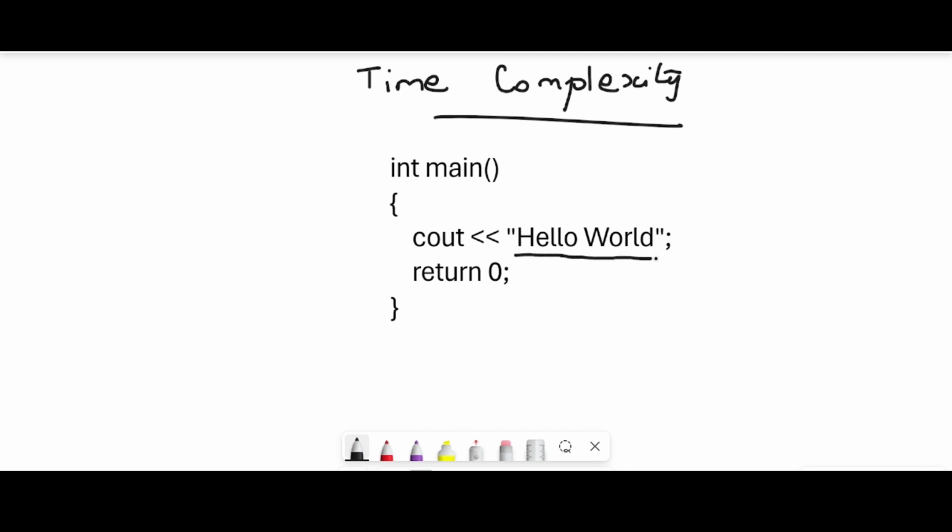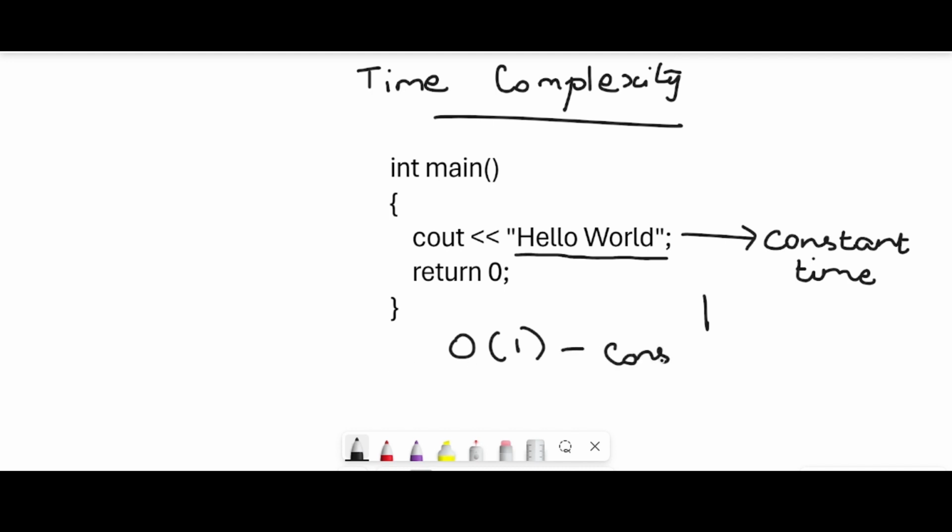If we print this statement, it will take only constant time to execute. That is, however many times we run the program, it will take only constant time, say 1, to print this. So this code will take time complexity of order of 1, which we also call constant time complexity.